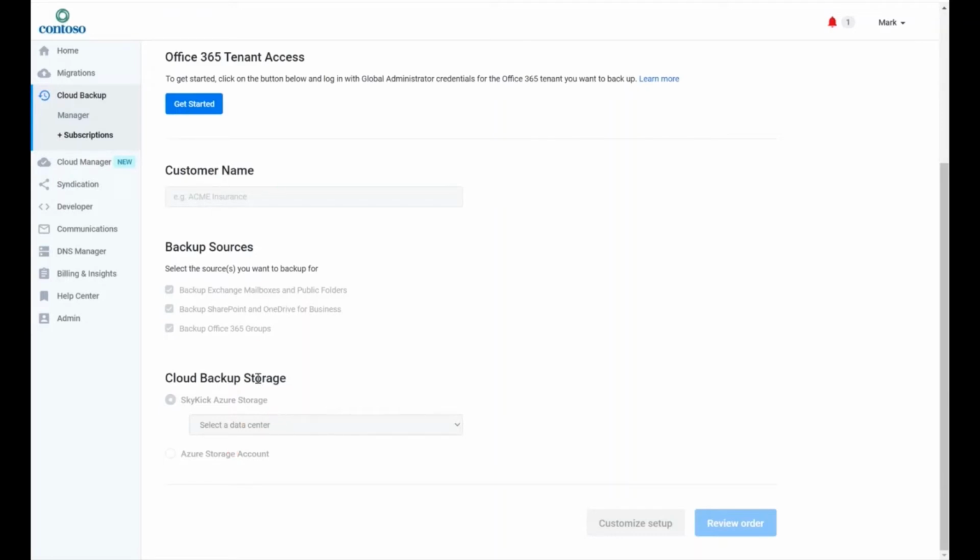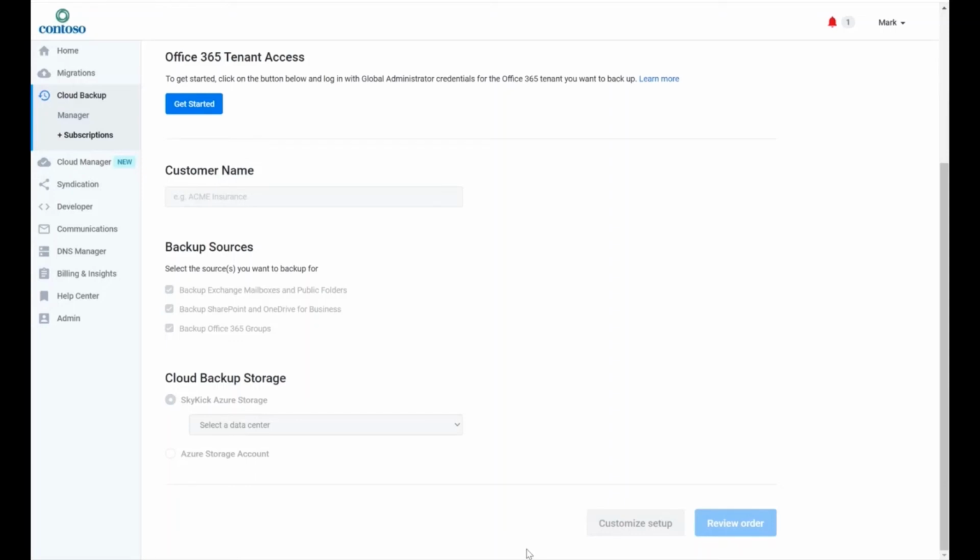Once you've selected all three of these things, it's as simple as clicking on one of these buttons down here below. Clicking the Review Order blue button on the right-hand side simply assumes you want to back up all your Office 365 users, depending on the workload you choose, of course, and kicks off the order process very quickly. If you want to have more control over who gets backed up within your Office 365 tenant, you can click Customize Setup, and that will give you a number of different prompts so you can select exactly which of the users on your Office 365 tenant need to be backed up.